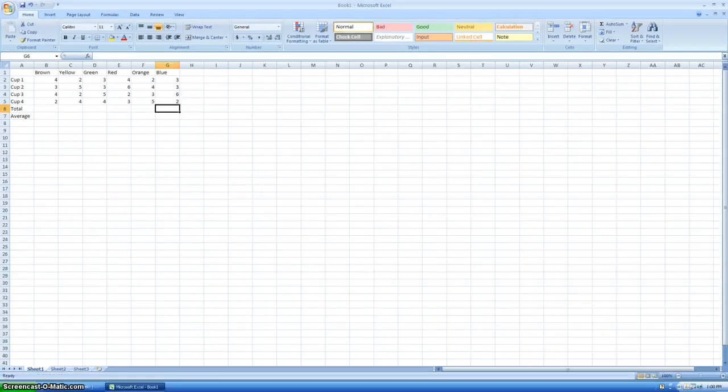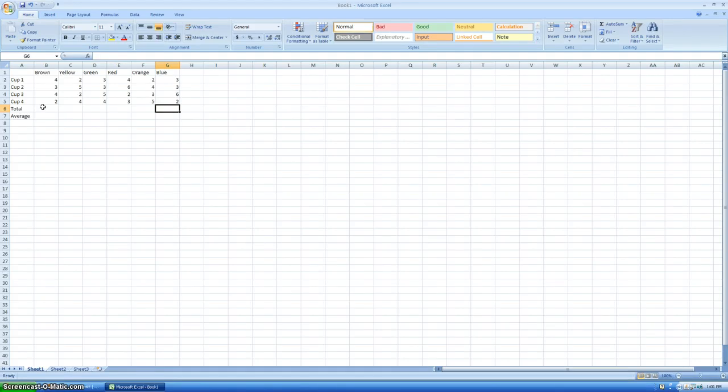Now I want to be able to use Microsoft Excel to add up the total number of brown M&Ms in all 4 cups. And I also want it to tell me what is the average number of brown M&Ms per cup 1, 2, 3, 4. You could do this by hand, but imagine if you had 50 or 100 cups of M&Ms.